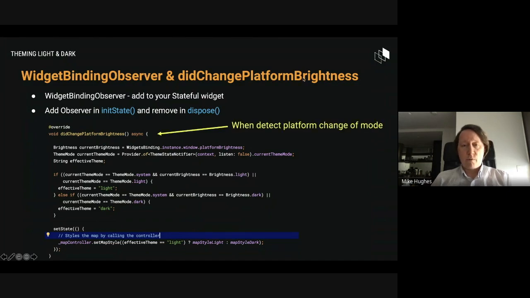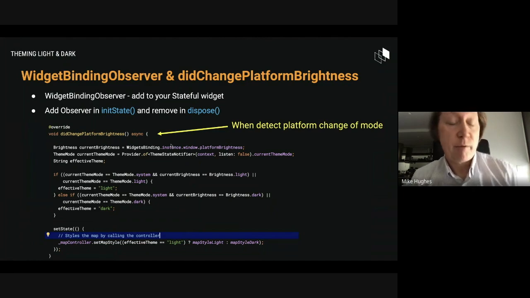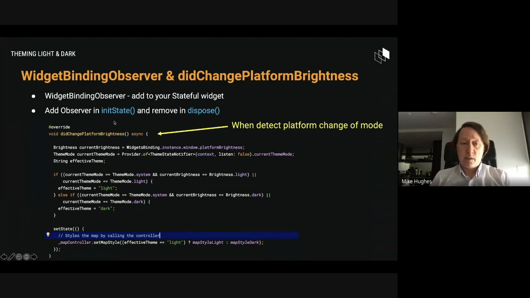So what we're actually doing here is the did change platform brightness is the method that will be triggered when it detects the operating system from outside the app did actually change the brightness. So this is the thing that detects the change.